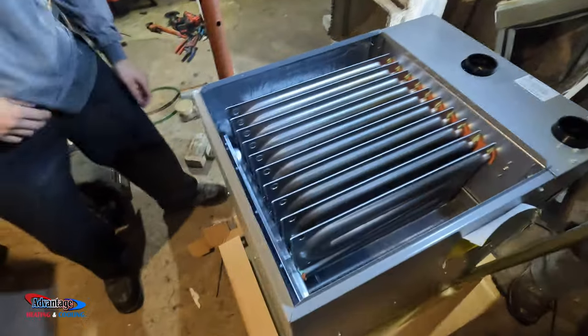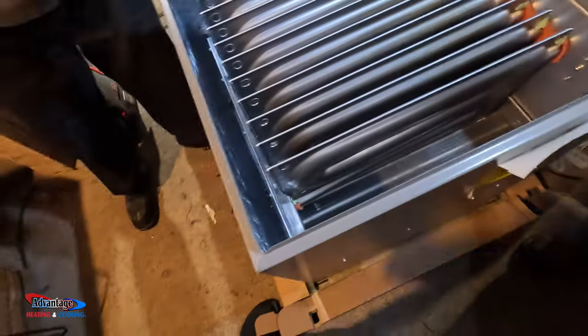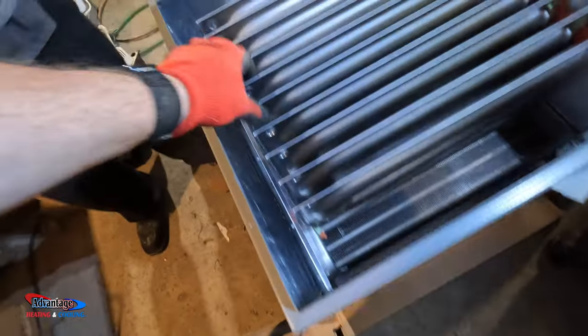Oh, look how high that secondary is. Stainless steel. Boy, I like these things.